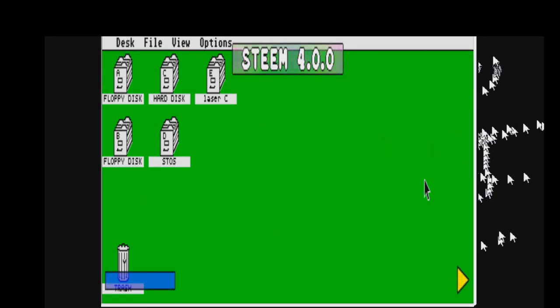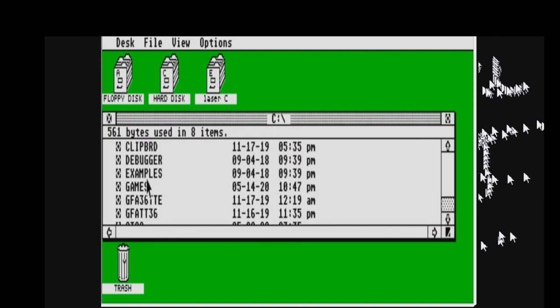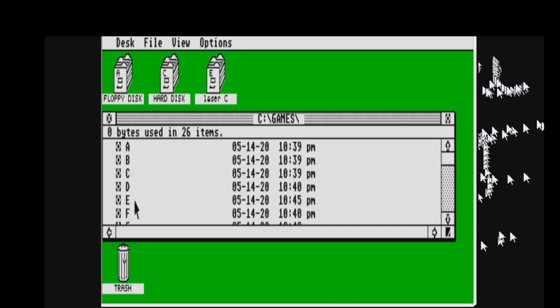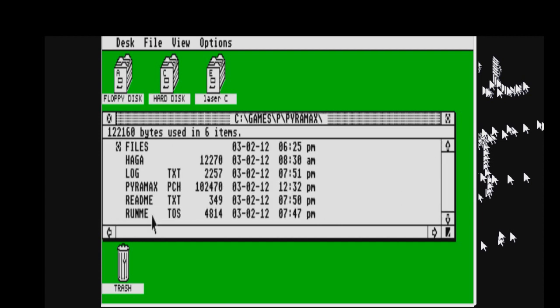In our Steam window, which is interesting. It does so many weird things off to the side over here. We are going to go to the hard drive, games, P. This is Pryamax, the hard drive version by 8-bit chip. And let's do the readme first.